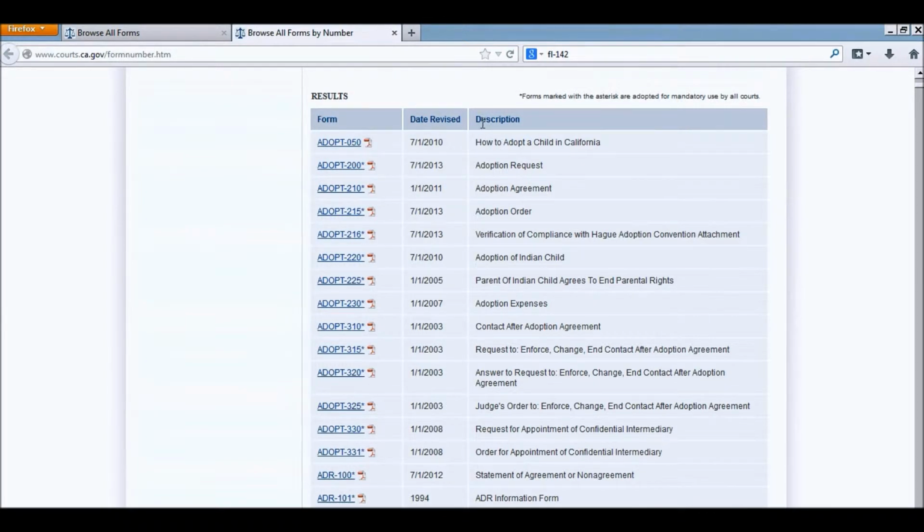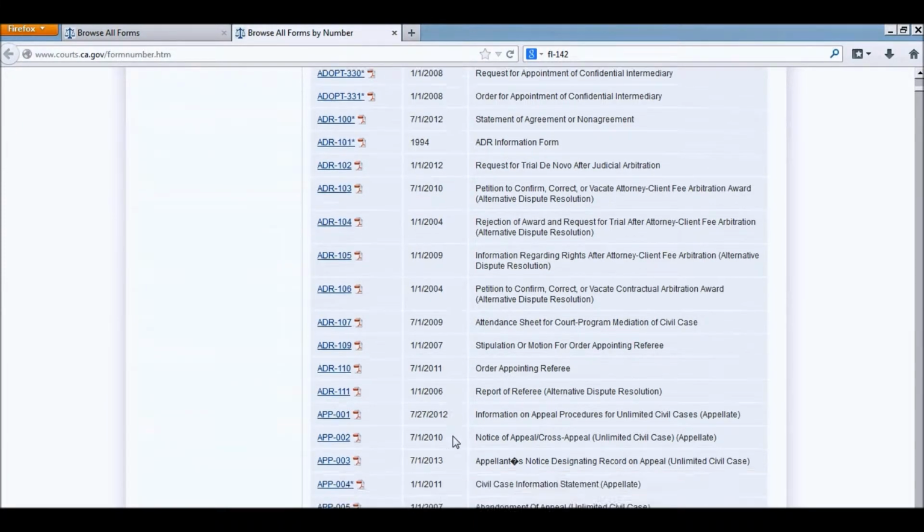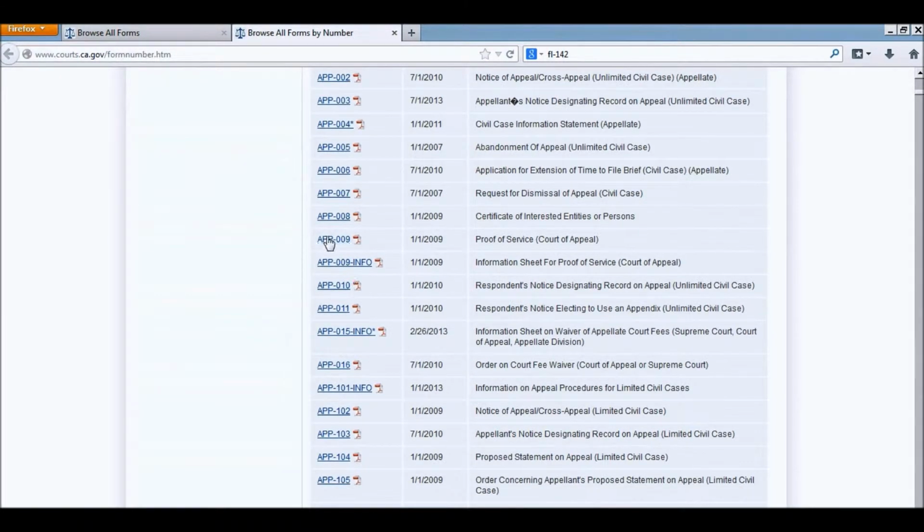Before, it was listed alphabetically by description, the column on the right, but now it's listed alphabetically by form, the column on the left. So the first form is an ADOPT-50, and then the next forms are ADOPT-200, ADOPT-210, and so on. If you know the actual form number, let's say that you need an APP-008, then this could be a really fast way of going to find that form directly.